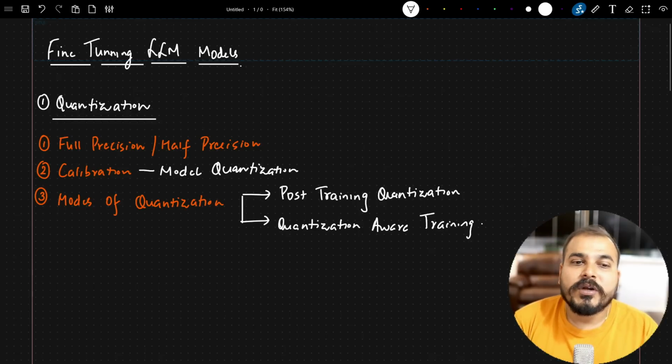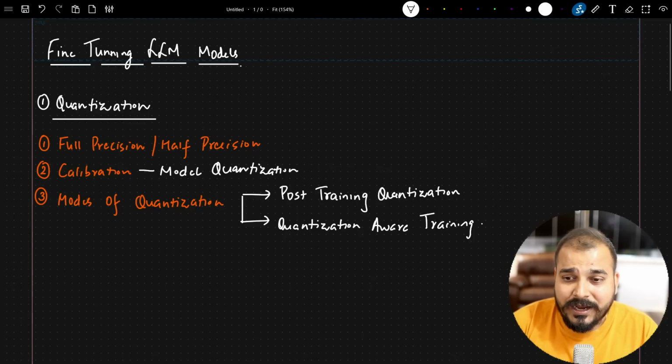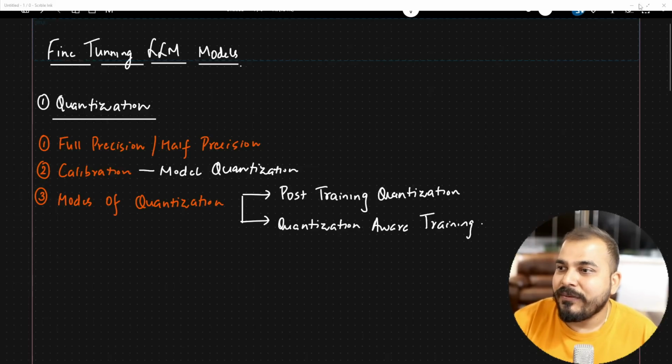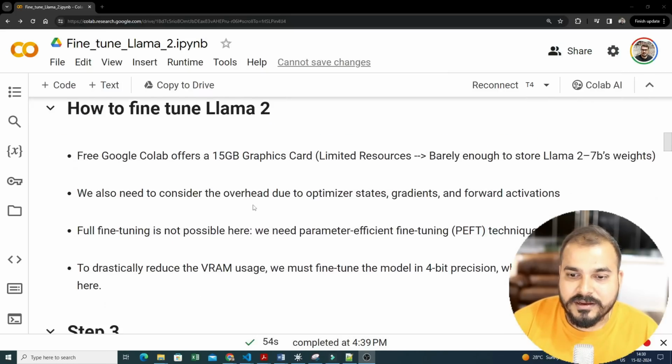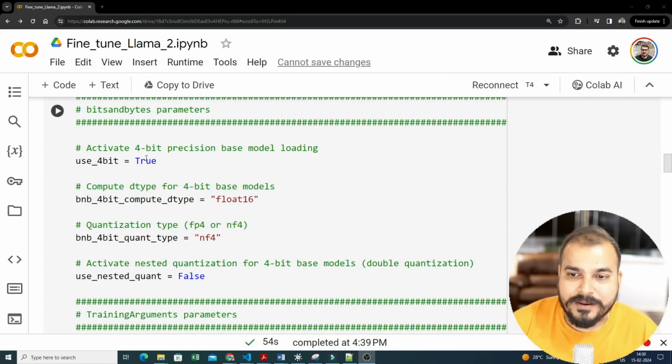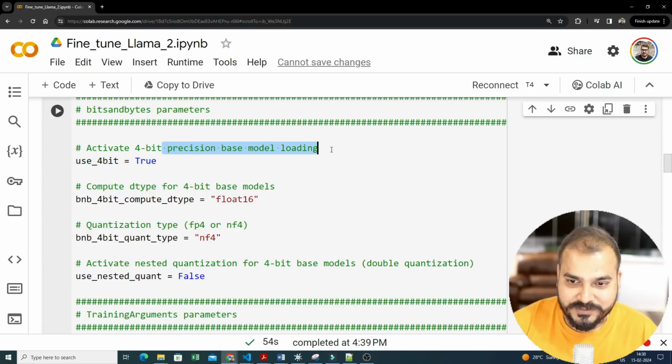So what all things are we going to cover in this video? We are going to talk about quantization. Specifically, it is all about model quantization, because if you remember in our Llama 2 code, when we were doing the fine tuning, you could see that we had put some parameters regarding precision based modeling.